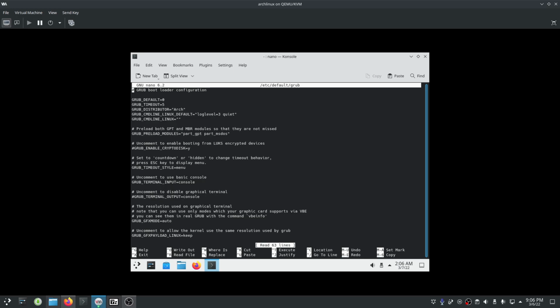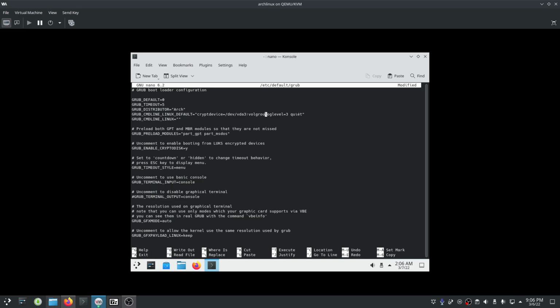Okay. So, as I was trying to continue to say, uncomment GRUB_ENABLE_CRYPTODISK. So press delete there. Also, here you want to add a command line argument. Under it, you want to do cryptdevice=/dev/vda3. Again, I'm going to assume you know to do that yourself.